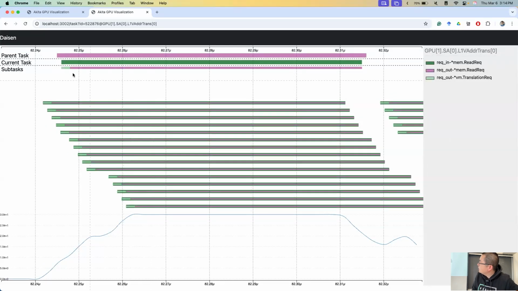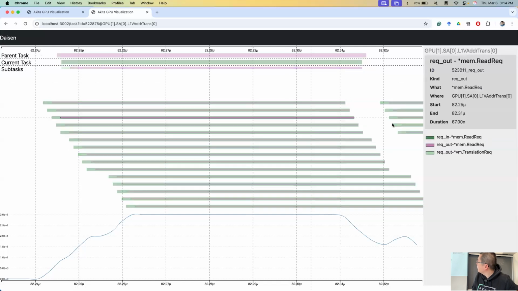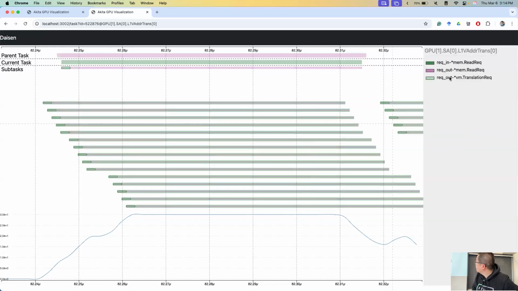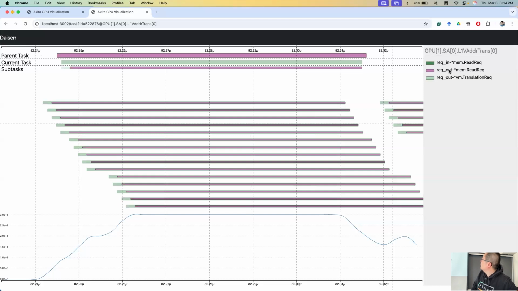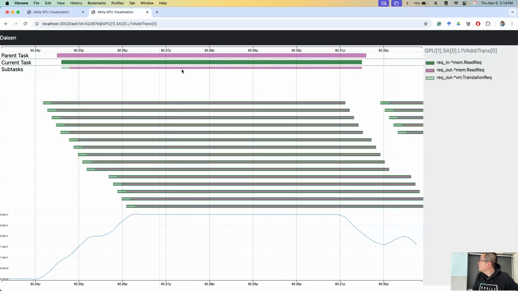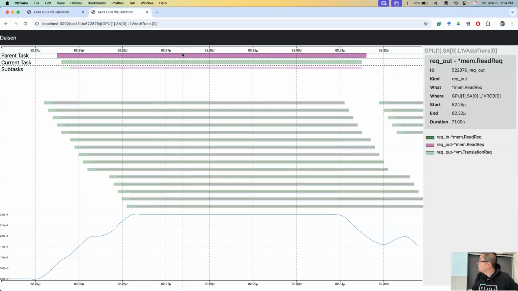As you can see, this is an address translation task, or you can come here. These are all the address translation tasks, and these are all the memory read tasks. So address translation takes relatively short time as compared to the memory access, right? Then we can keep going up.